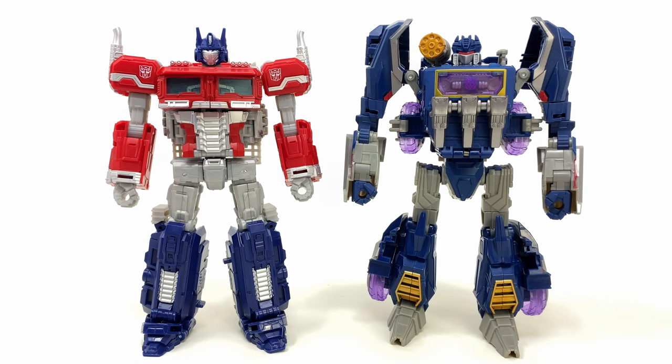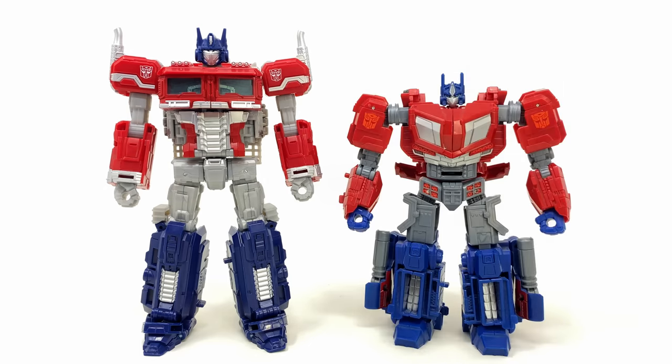For those of you that perhaps don't want to go all in on this Reactivate line, I do think this Prime will blend in with some of the past gamer releases. Which, speaking of, here we have the actual Gamer Edition Studio Series War for Cybertron Optimus Prime.